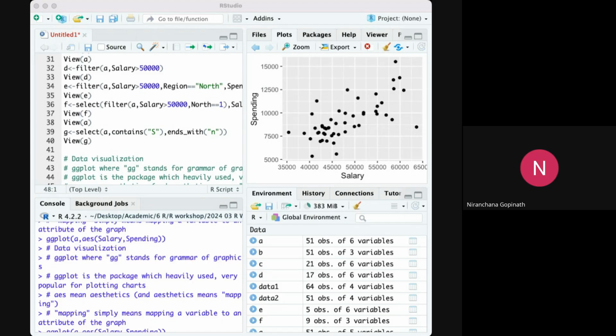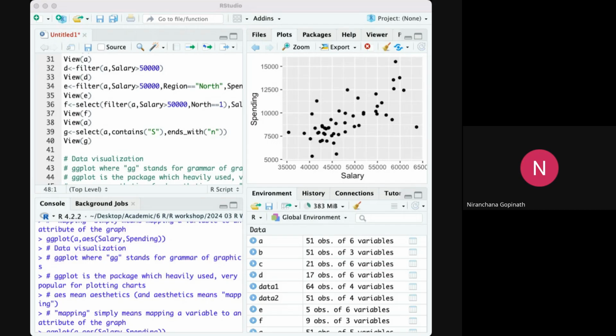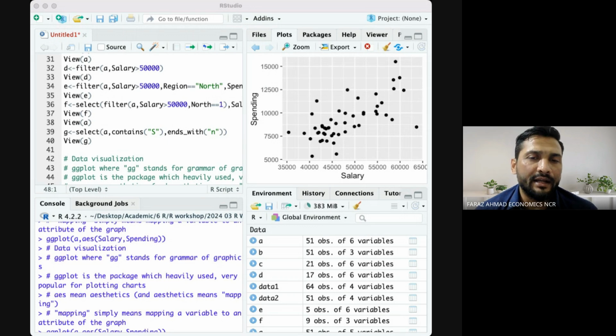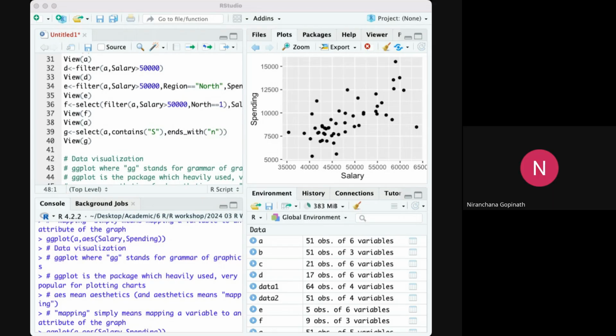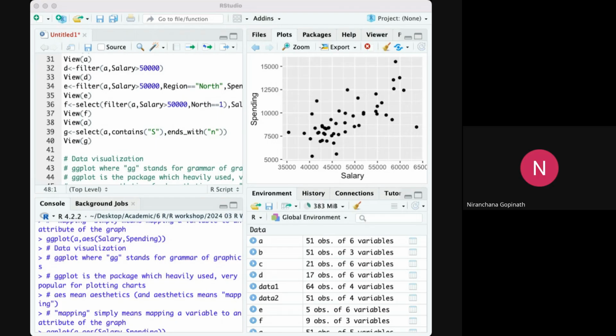Whatever data you have, if you want to transform it, you have to use dplyr. So it will clean the data also. Yeah, data cleaning and data transformation can be done using dplyr. So if we are not going to do any analysis, but we are looking for data cleaning, we can use up to that step, sir. Definitely.